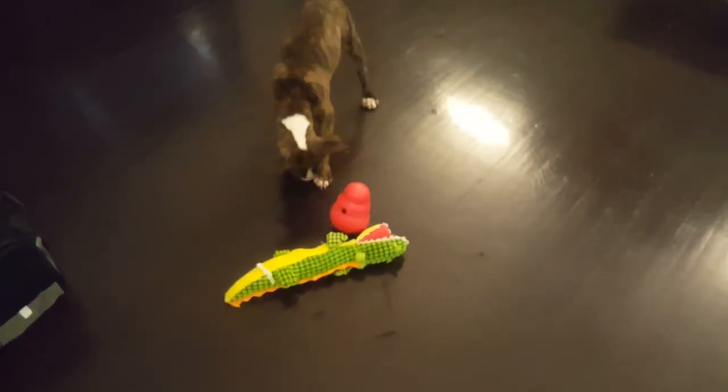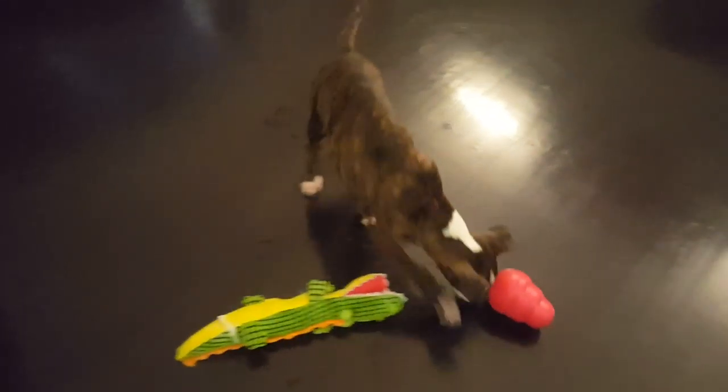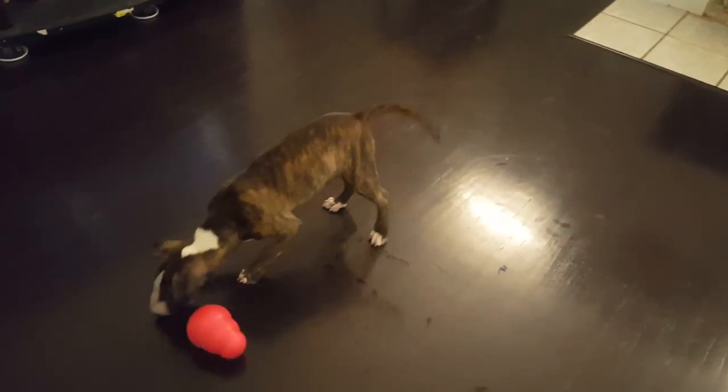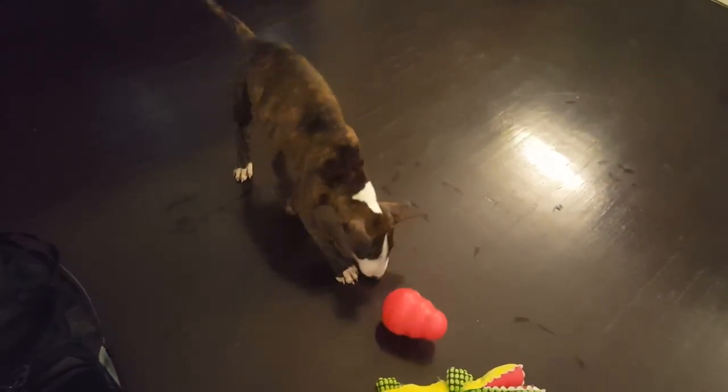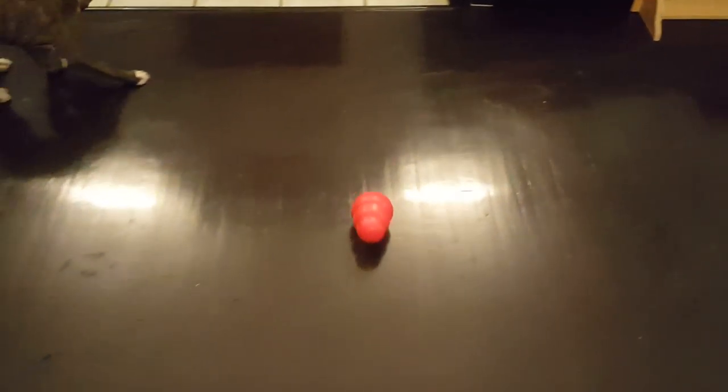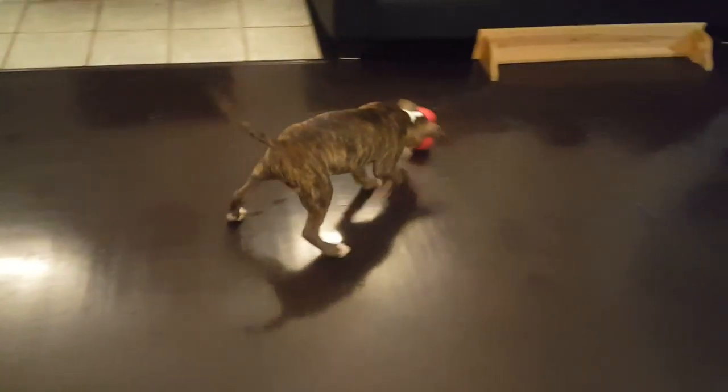Another thing I'm going to show you is this thing — this bad boy. It's been amazing, this guy loves this toy. As soon as he sees it he goes nuts. He will literally spend minutes, maybe hours, trying to get all the treats out. I put treats in there — basically that thing unscrews and the dog has to push it around with his nose and paws. Unfortunately once they get the hang of it they get the treats out pretty quick. This might last him like five to ten minutes — he'll take it around the room and just go play with it.